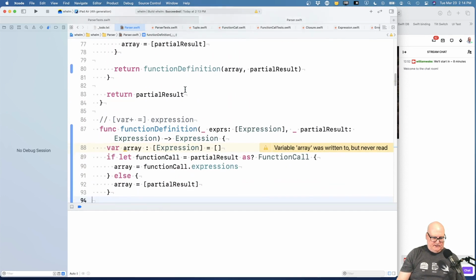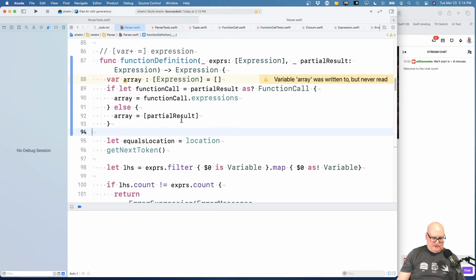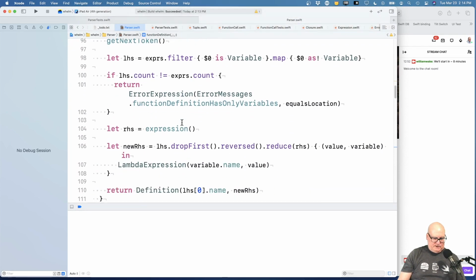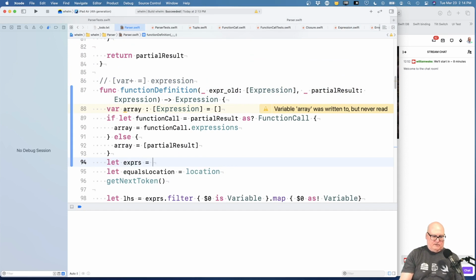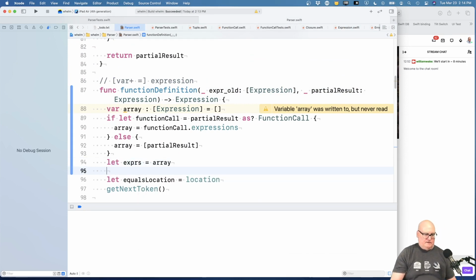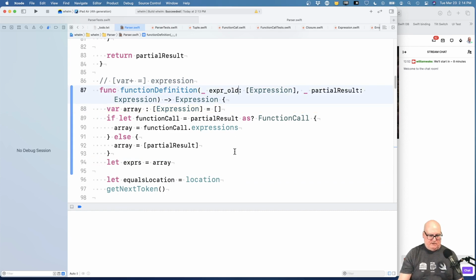That is not used. Okay, but who's exprs? Let's call this expr old, and I'm going to let exprs equal array. Okay, so I'm going to actually, this maybe even ignore is better for now, but I'm taking the original argument, a list of expressions.